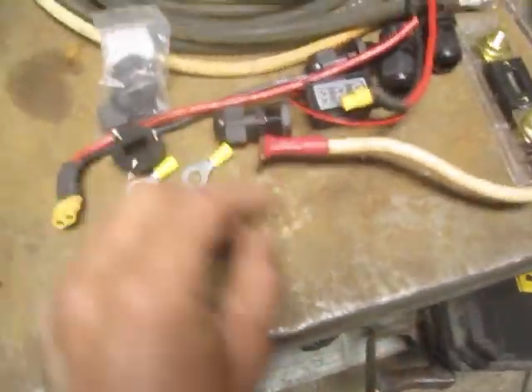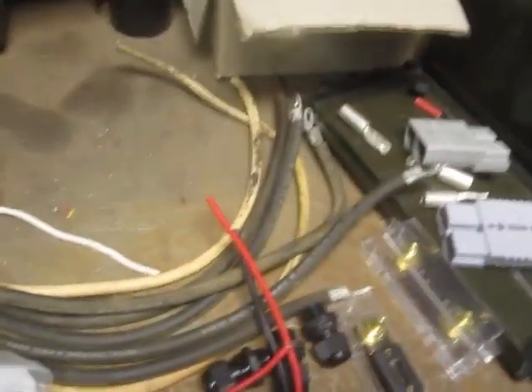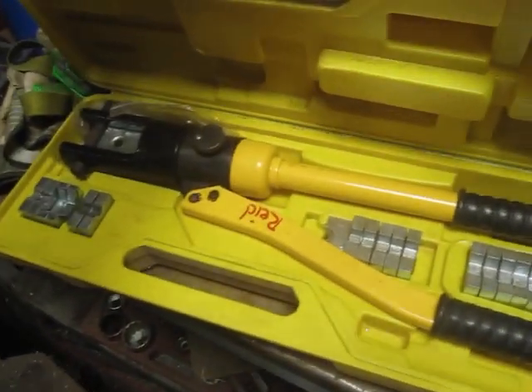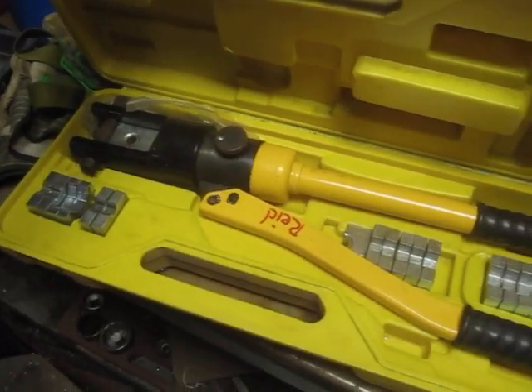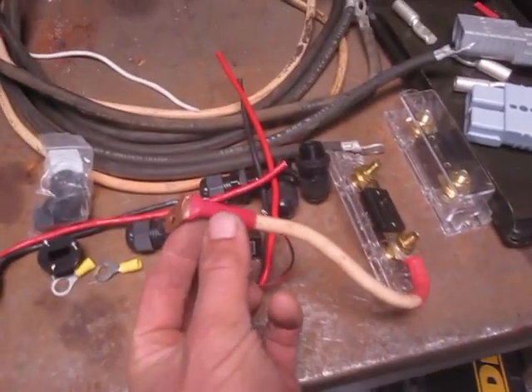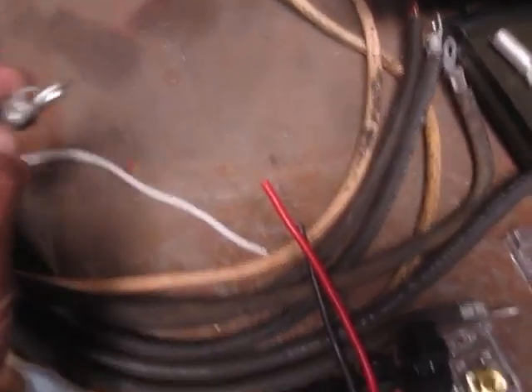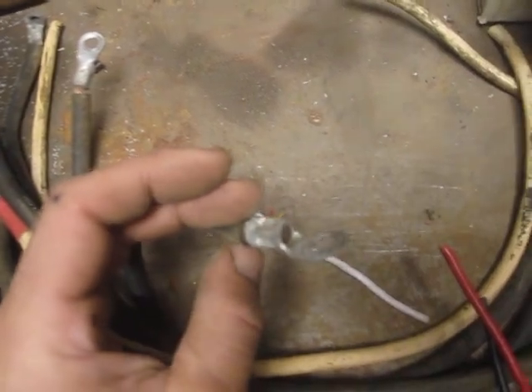Similarly the high-current connections — cables with big crimp-on ends. There are a variety of ways you can crimp on ends and you can buy the ends for a buck or two apiece. If you're inclined to collect tools you can go on eBay and find yourself a hydraulic crimper die — whatever these are called — and then you can make really pretty, super-low-resistance fittings that are appreciably better. That's another tool you might not want to own but might be handy for some of the steps.